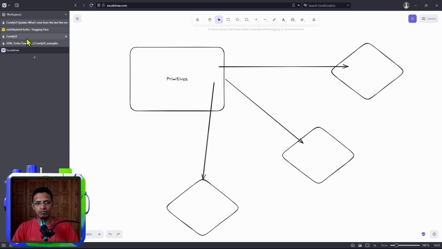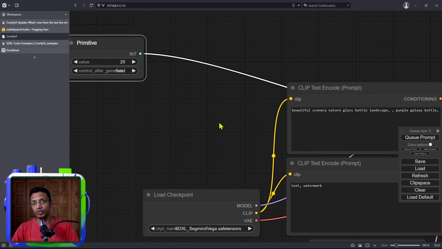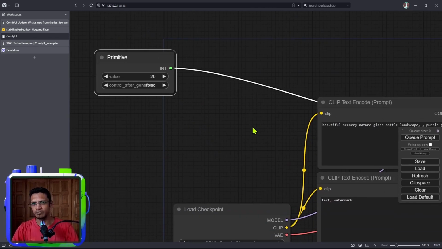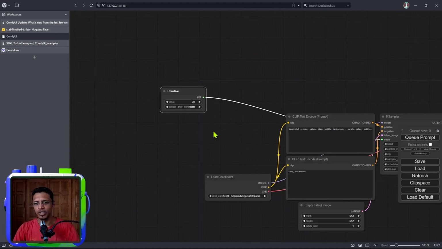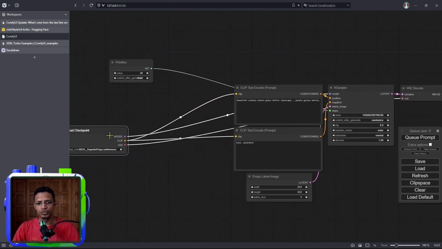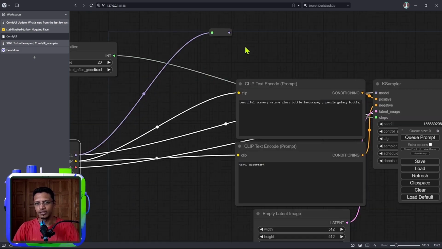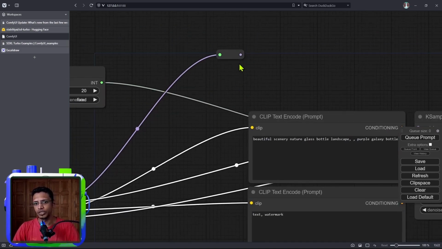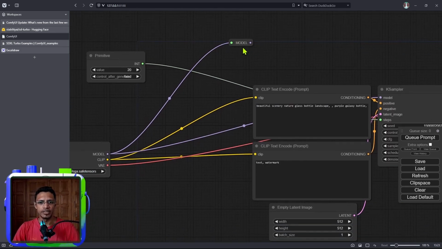And you can reuse the same inputs for each of these workflows. However, the main problem that we had before is that these primitive nodes could not go through a reroute. But now we can. There is one little thing that you need to keep in mind when using the primitive node and trying to reroute it. So if we want to reroute the model, for example, I'll click on the model, go here, select reroute, and we have a model reroute node here. You can right click on it and show type by default. This way we know that this is the model. Okay. Similarly, I can do it for the clip.